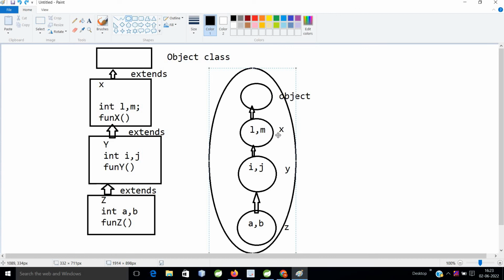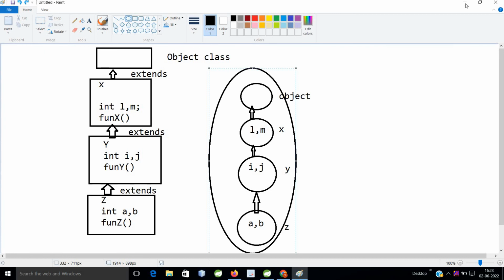X is not extending any class, so it extends the Object class by default. So it goes to the Object class and creates an object of Object, then it creates an object of X, then an object of Y, then an object of Z. So collectively it is one object, and the parent class object is created first.